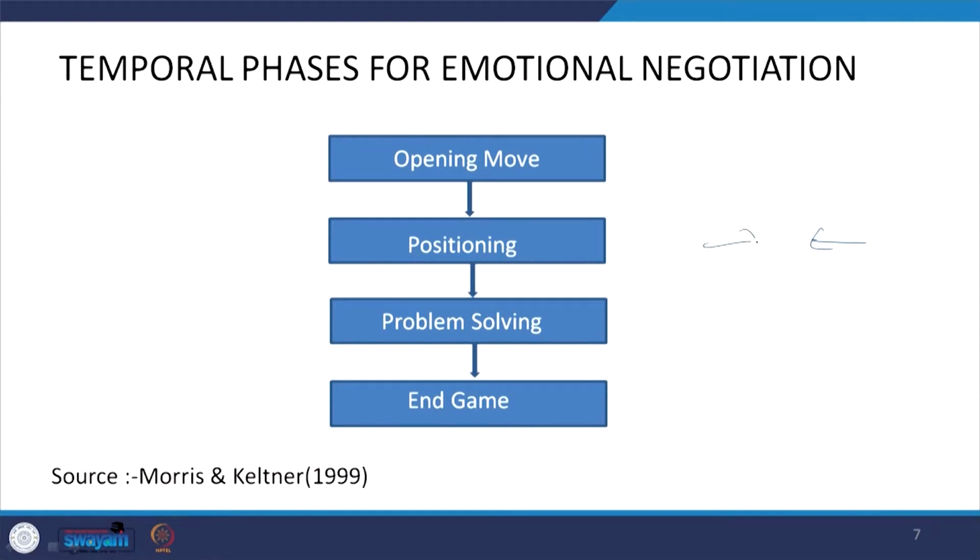The third one is problem solving. In negotiation, naturally, as I mentioned, there will be an offer and a counter offer, but here is the problem, and this is to be bridged. To bridge this particular problem is problem solving. And who solves that problem? One of them. As I mentioned, either A has to enter here or B has to enter here. When they enter each other's zone, this problem solving zone converts into the negotiation zone, and that is the emotional bridge.